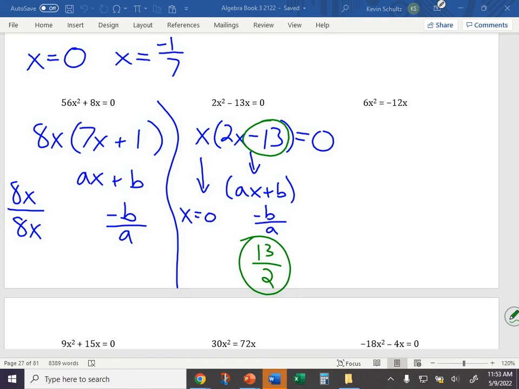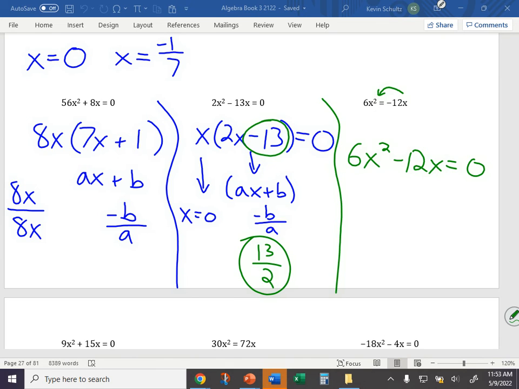What's quote unquote wrong with the next one here? Or what do we have to do first before we do this super fun shortcut thing here? Connor. Move negative 12x over. Yes, we have to move negative 12x over. And in just going through practice work and retakes recently, when you have to move a variable term from one side to the other, there's still some that are just taking that negative 12x squared and plopping it over on the other side as a negative 12x.